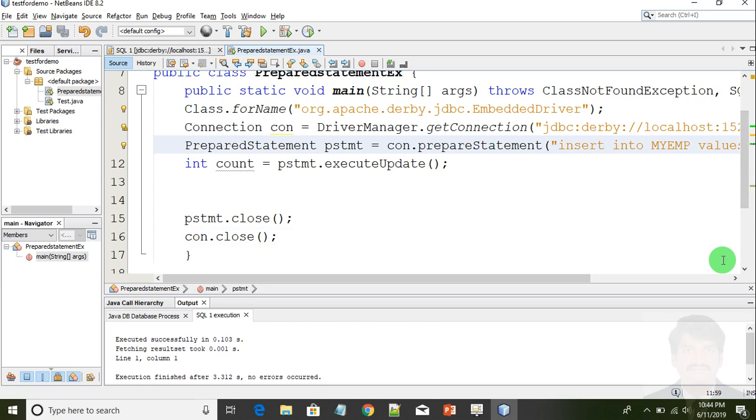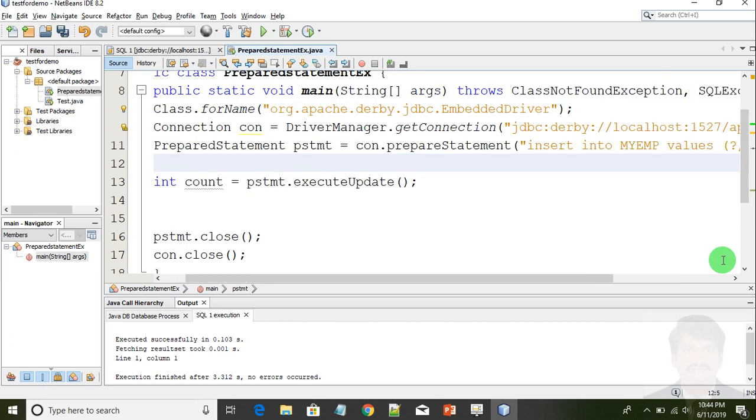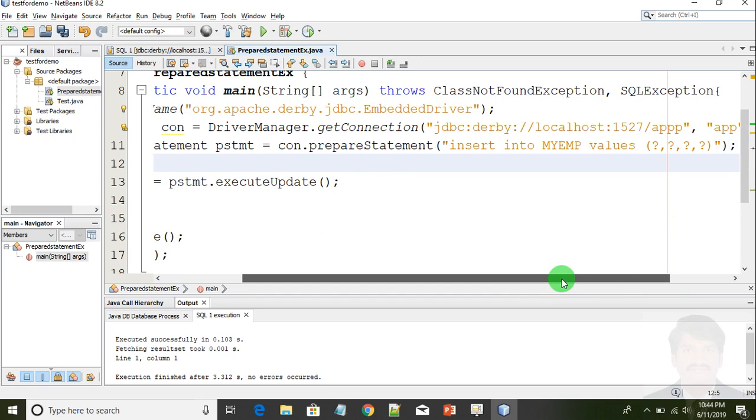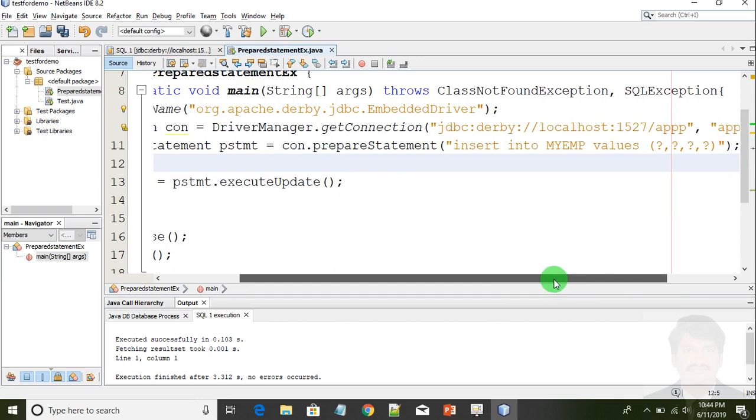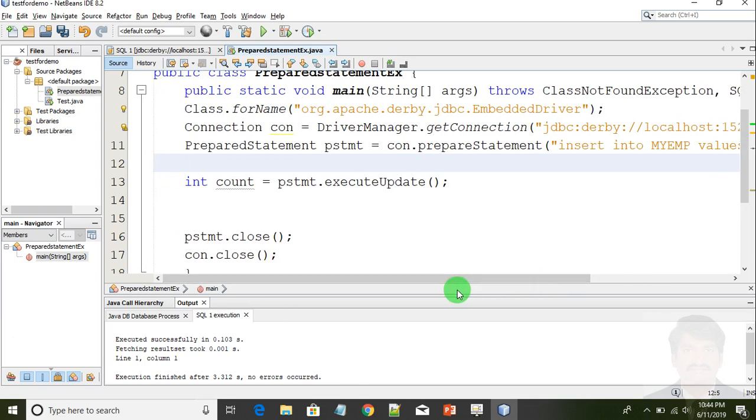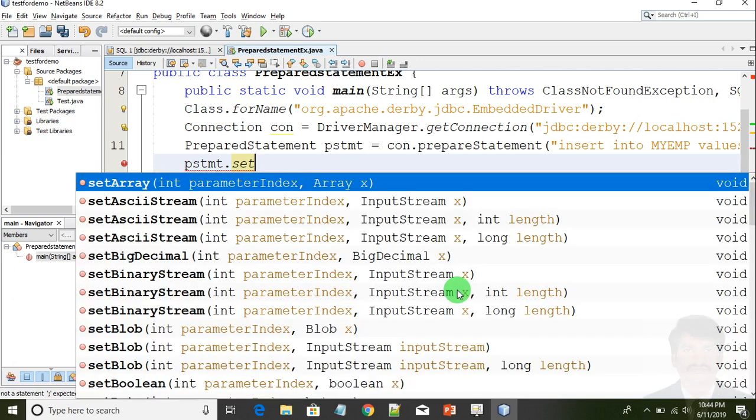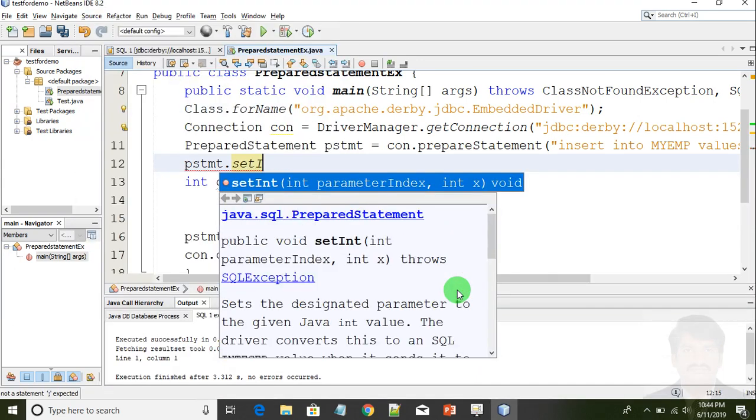Guys, look at this. A query here we are using: insert into myMP values with question marks. This is the way to prepare the query for the PreparedStatement interface. So once you prepare like this, then there are certain methods available in PreparedStatement.